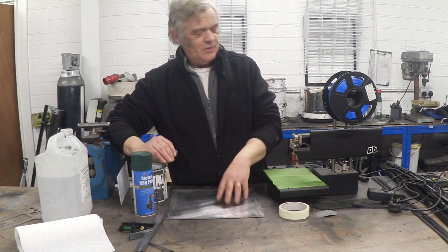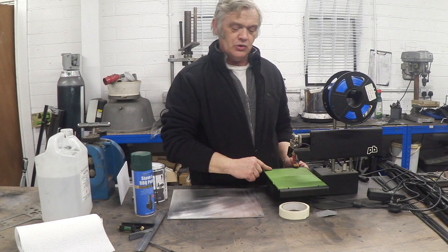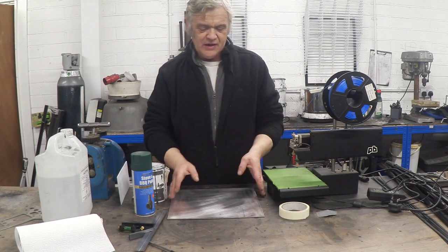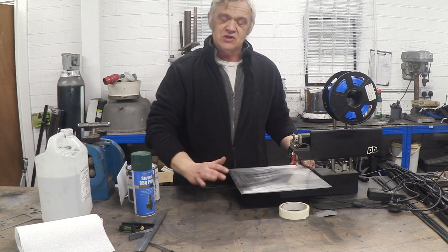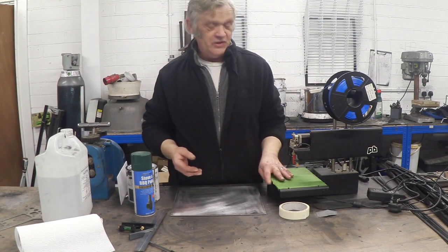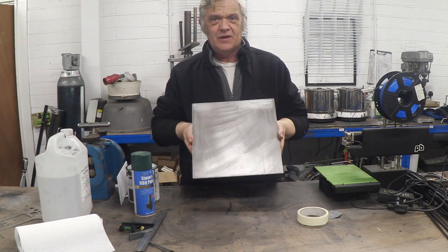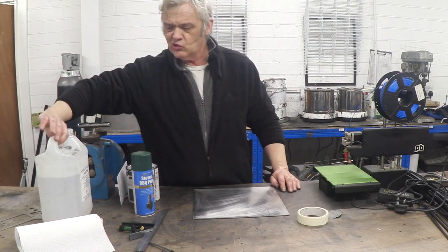We're going to make it from this bit of aluminium and place it here on the printer. There are four little bolts that fix the bed to the travel arms, and those bolt positions we're going to transfer onto the aluminium. I did think about cutting the aluminium down to the same width as the bed, but it's such a nice piece I'm just going to fasten the entire sheet on there. Obviously when making your own, you'd cut or order the aluminium to the size you want.